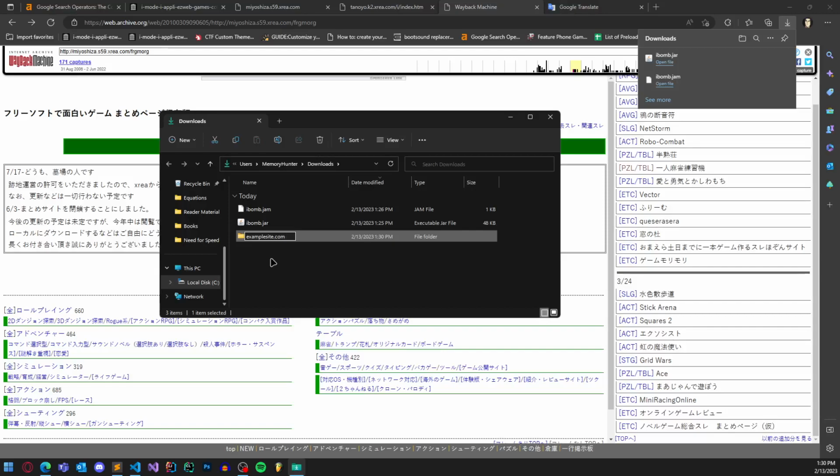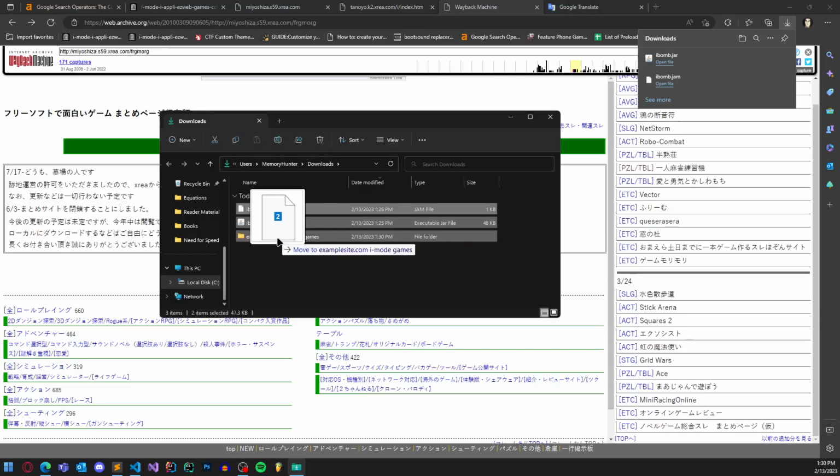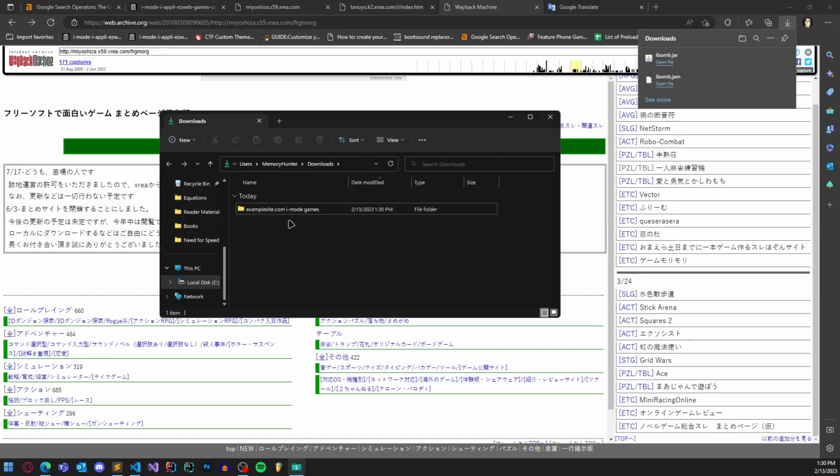My general rule is to get the site name and what type of games I have found, because it could be iMode, EasyWeb, or SoftBank. So whichever format you have found, name it. For example, this is iMode games, and just double click these guys, drop it in there, and try to move on to the next site, find some other sites.